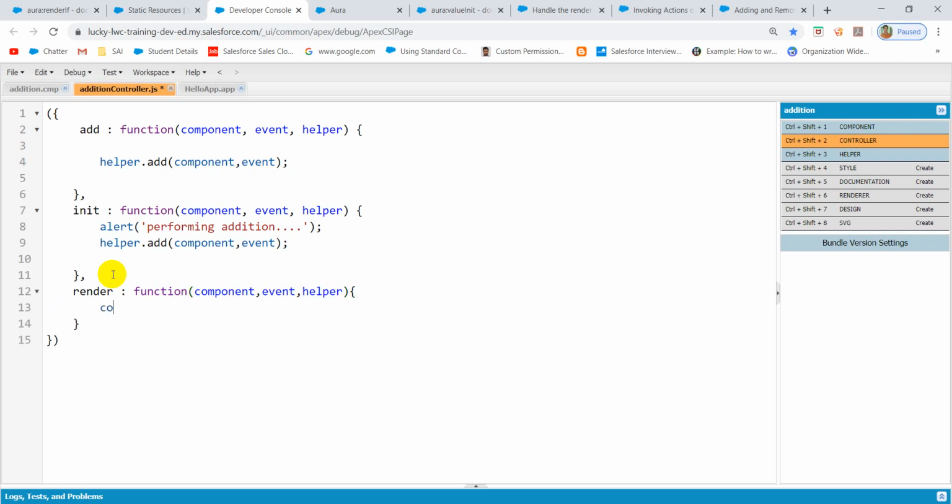Now component.set of v.myText as component is rendered.